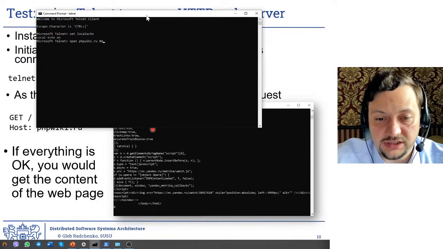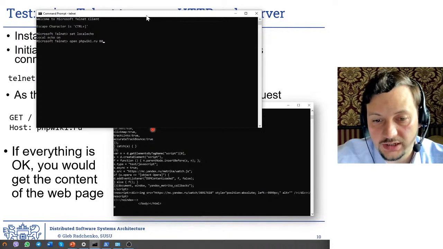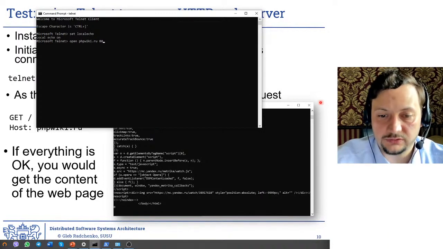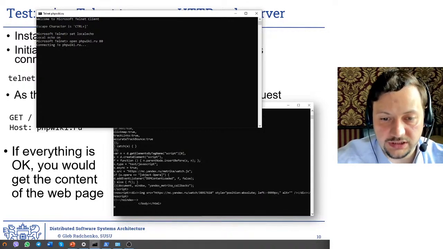So here you can see that I would try to connect to phpwiki.ru at port 80. That means that I would try to use the HTTP protocol. So enter. I'm connected. Now I need to send my request.